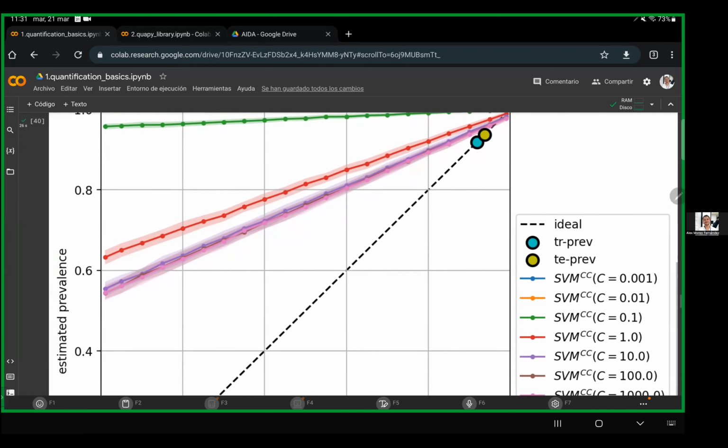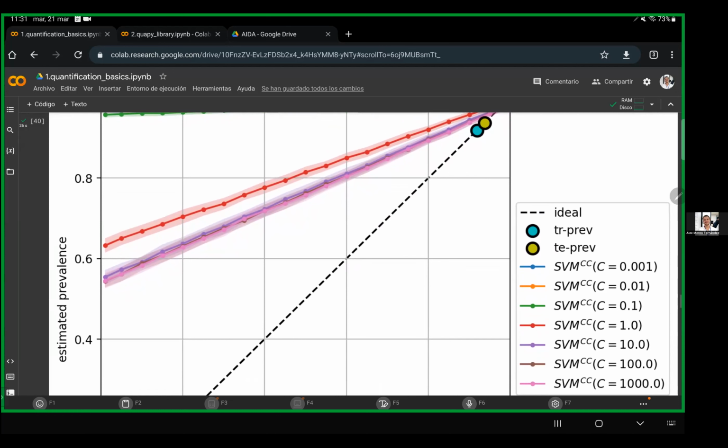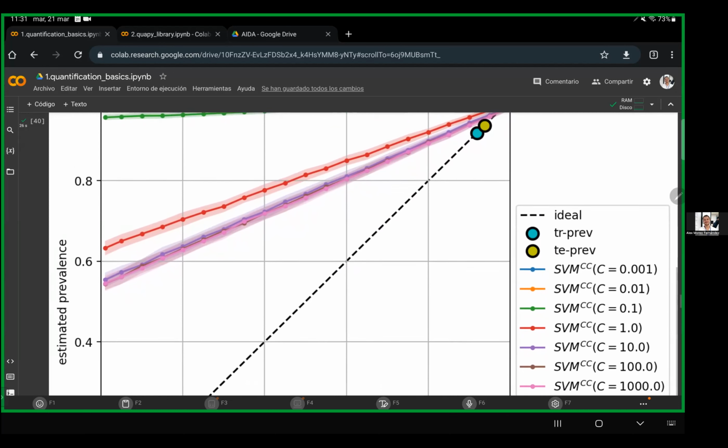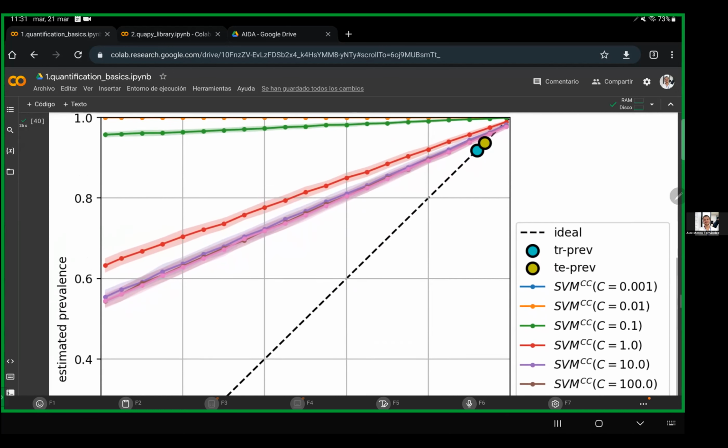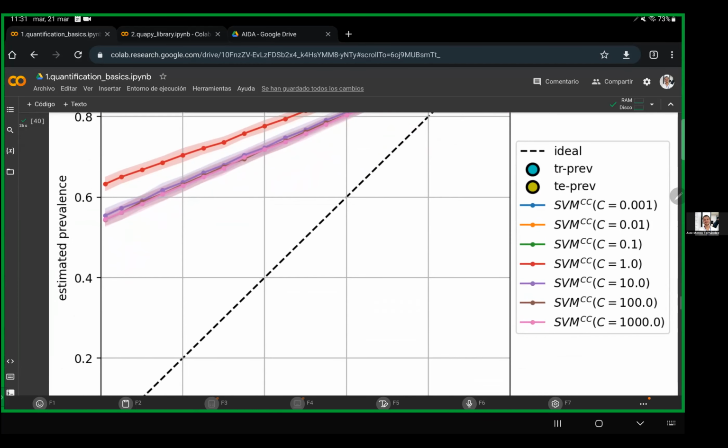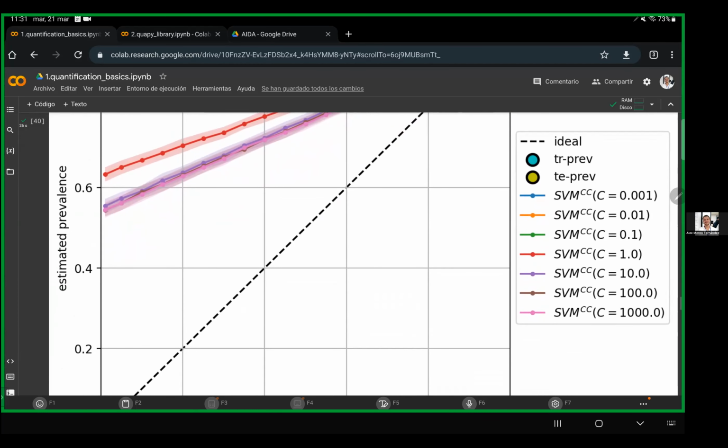So in any case, all these classify and count quantifiers are strongly biased quantification methods. And this is irrespective of the quality of the hyperparameter tuning.